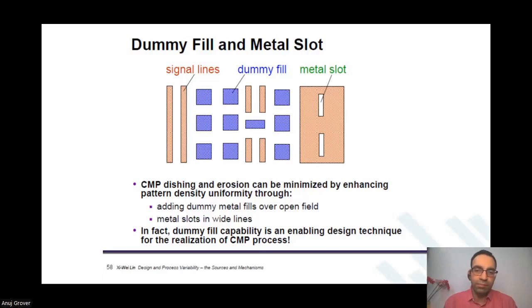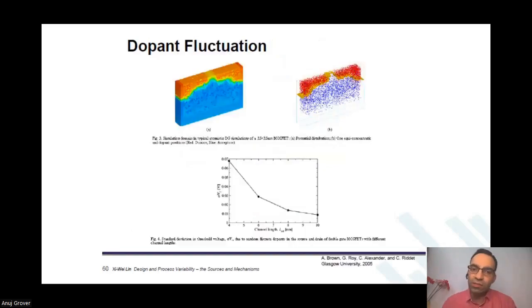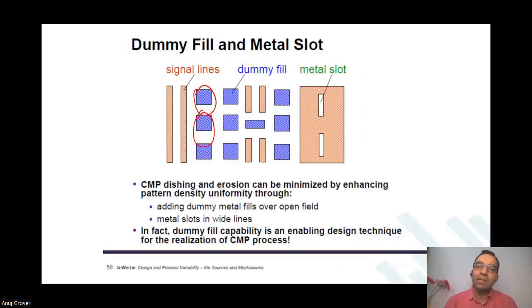Like in the previous example, we were having different kinds of spacing in the IO and the array region. I call that structural because I am able to see the effects of that deterministically. What I am doing to mitigate that is adding extra metals. These blue ones are extra metals which are simply added so that the density of metals in all regions is similar. This is called the dummy fill process. You do it in the CAD layer itself. Yes, the blue ones are also metals, but they are not connected to any signal. They are floating metals.